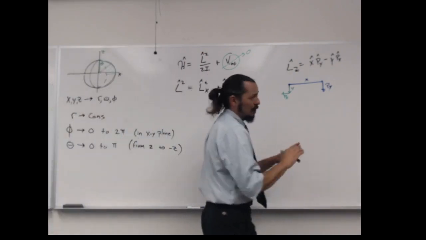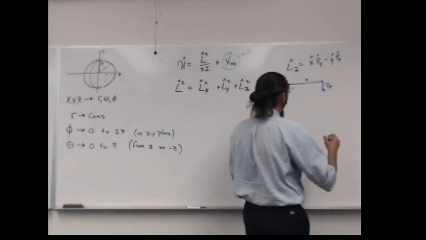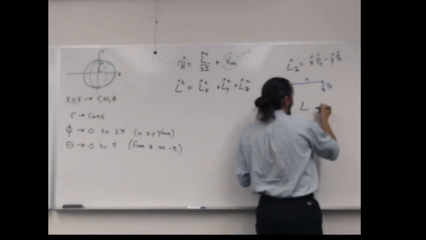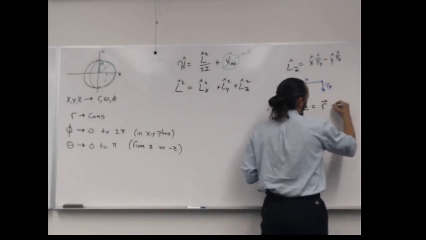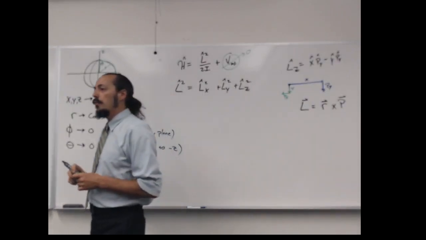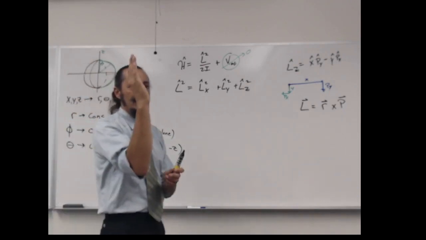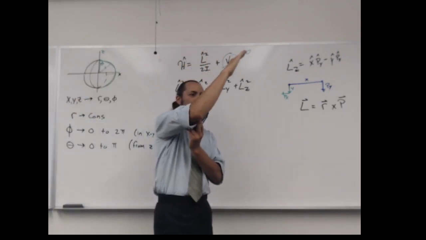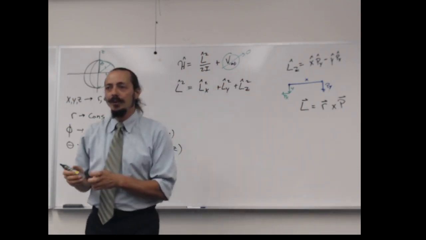This comes from, again, cross products. I saw there was a lot of people who don't know cross products. So this idea of angular momentum comes from taking the radius vector crossed with the momentum vector. Taking a radius and then just rotating it about by doing that cross product and seeing where it moves to.